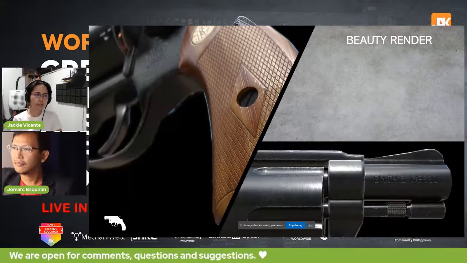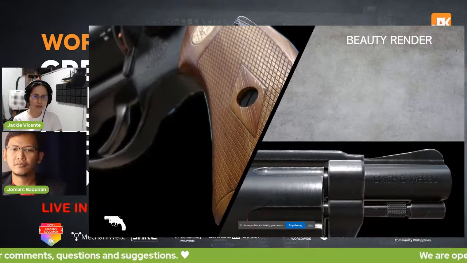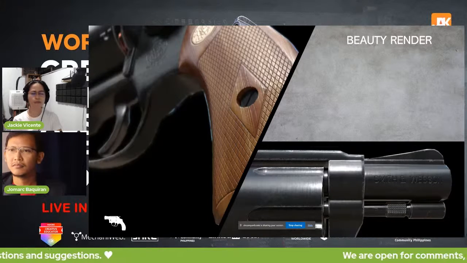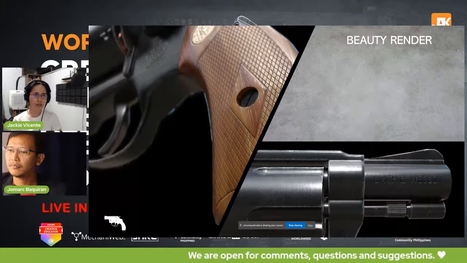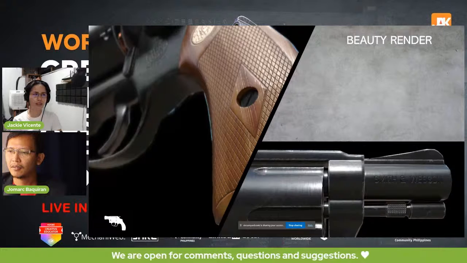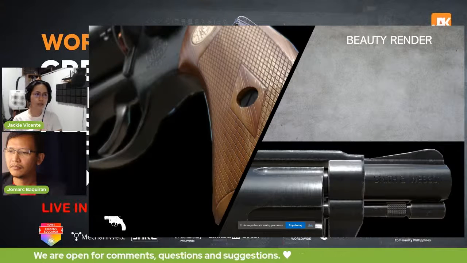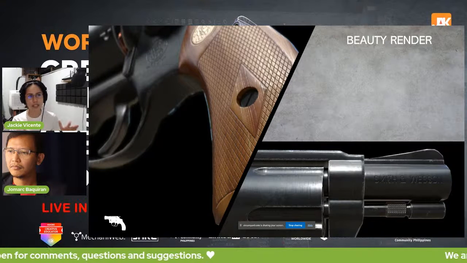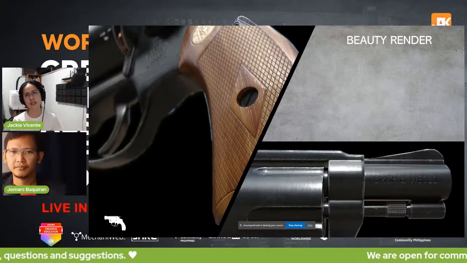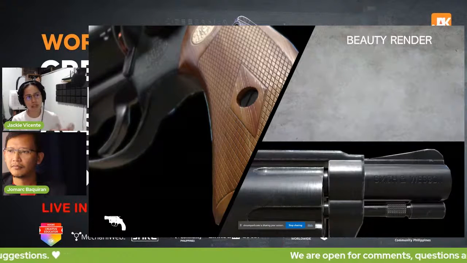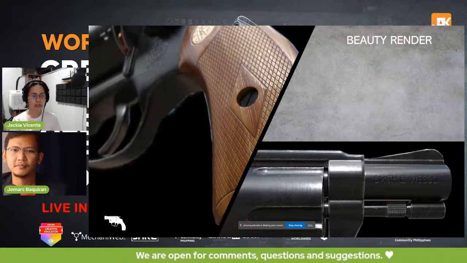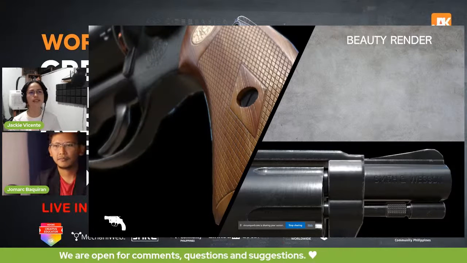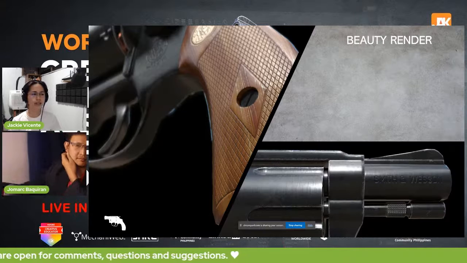On hard surface, we use it too. If we need to add dents on some parts of the mesh, let's say a tank that is destroyed, we could add further details on it, like more scratching, even if we can do that in Substance Painter. But if we could add more details and information in ZBrush, we'll do that there. So we have to sculpt it, and we use it.